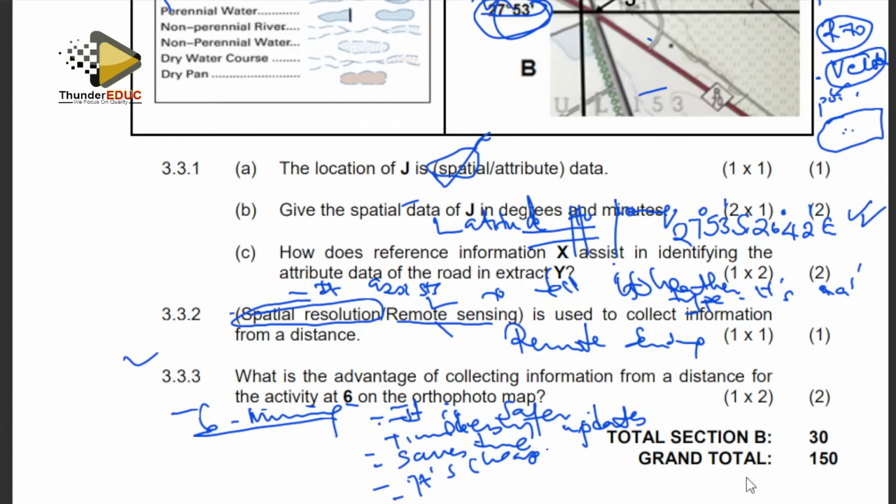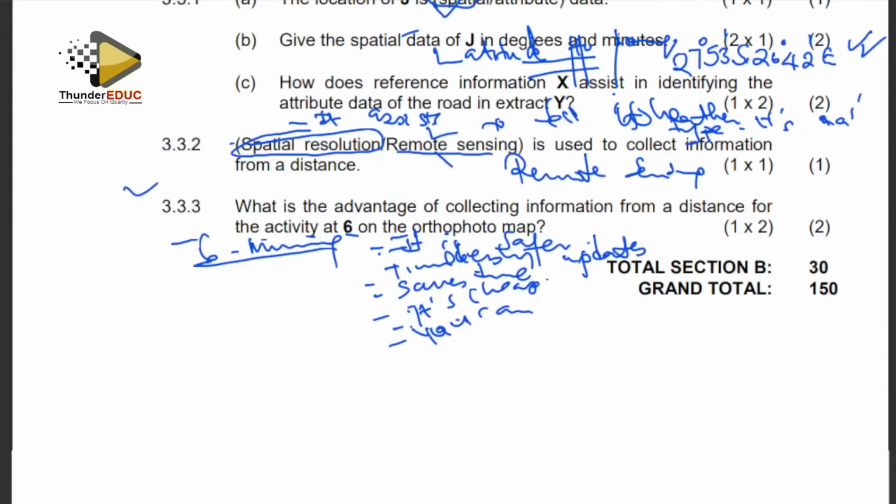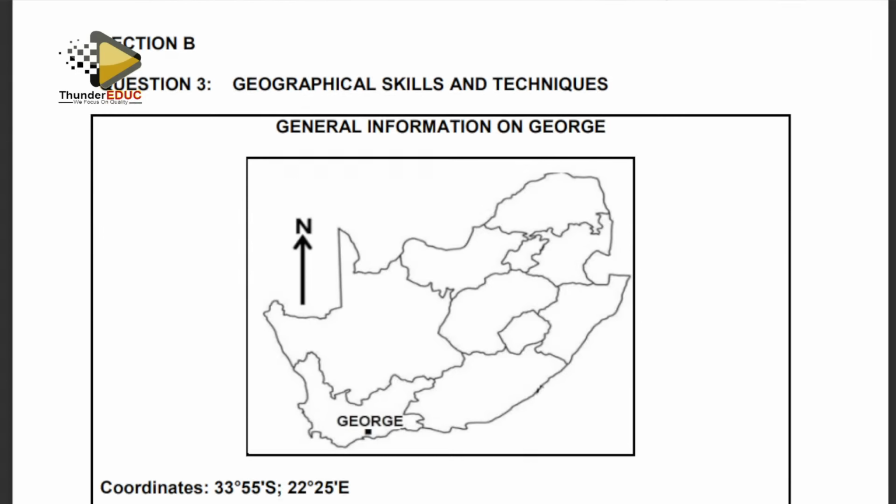It is easy. You can collect the data so easily, and you can even get accurate information about the area. Okay, you can acquire accurate information about the area. I hope that is very clear, my students. Okay, I'm sorry for the maps that they are not so clear, but I'll try my best.